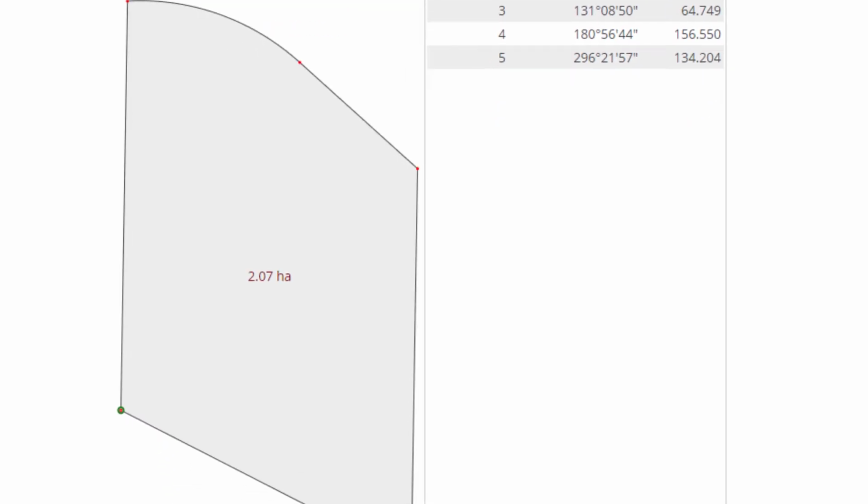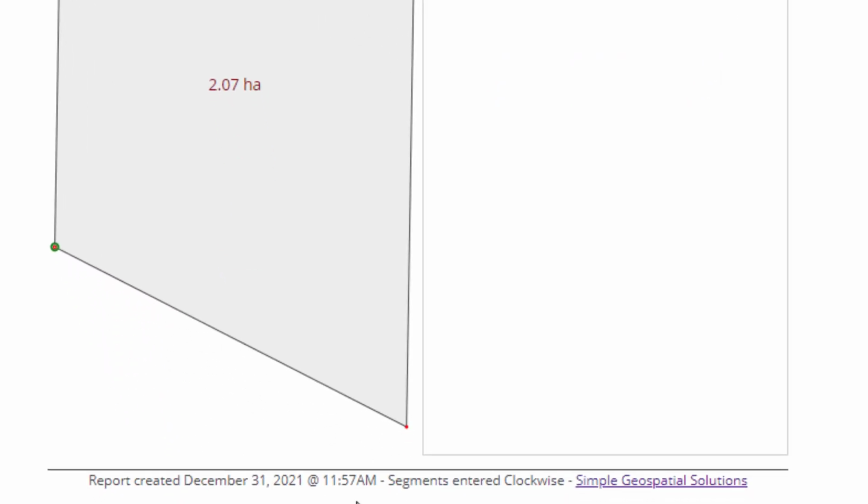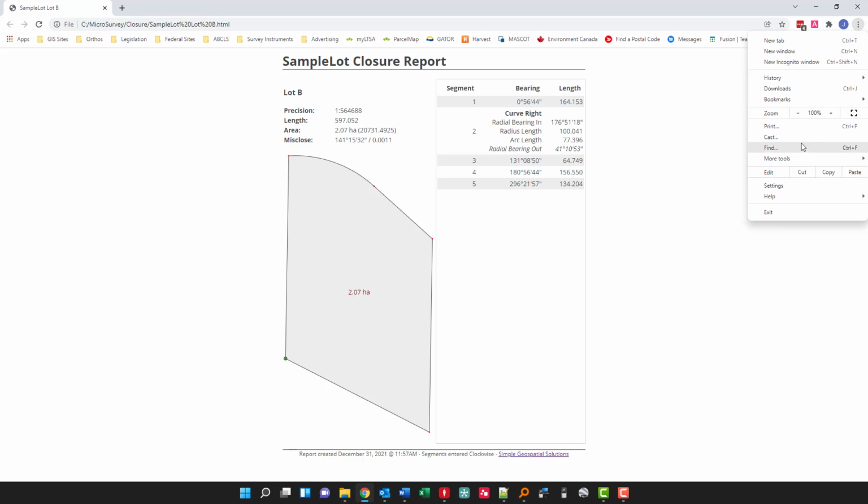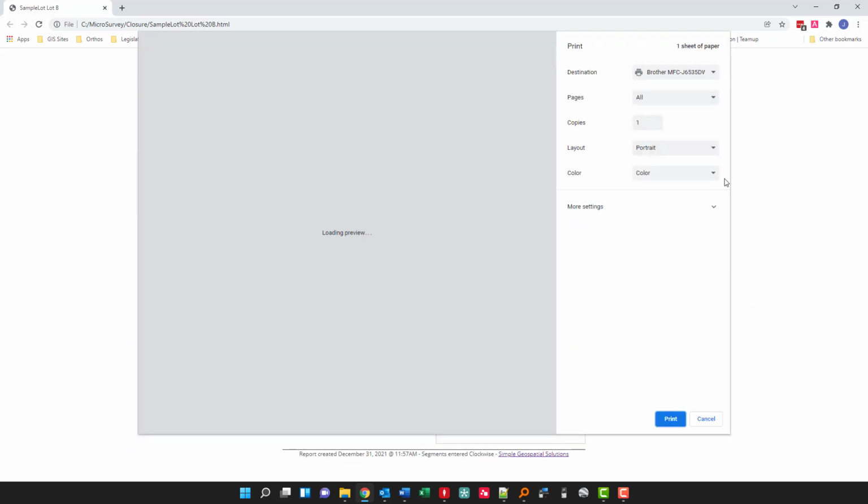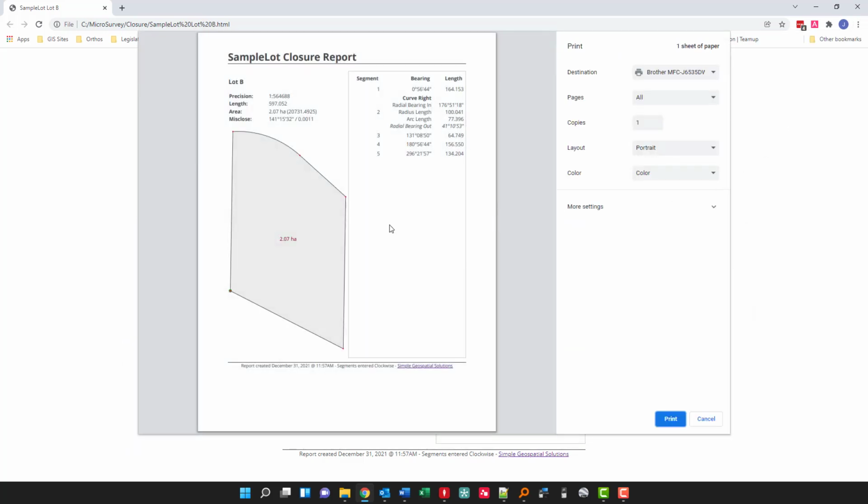At the bottom, there is a timestamp for the closure report, and the notation of which direction the segments were entered. The format of the report is such that you should be able to print this neatly on a letter size sheet.